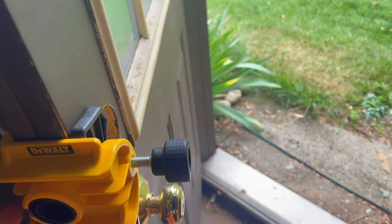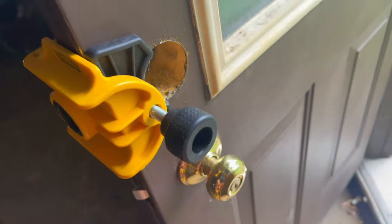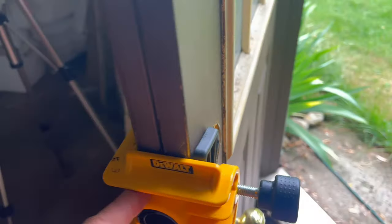but you cannot actually do that with this because this handle is in the way right here. You can't actually get in there, so I had to drill it all from that side because I was wondering if it would blow this side out a little bit. But it looks like it actually cut really nicely, so I'm happy with that.